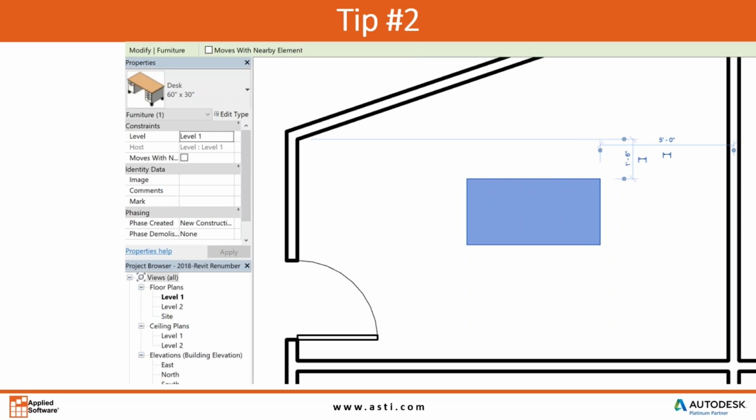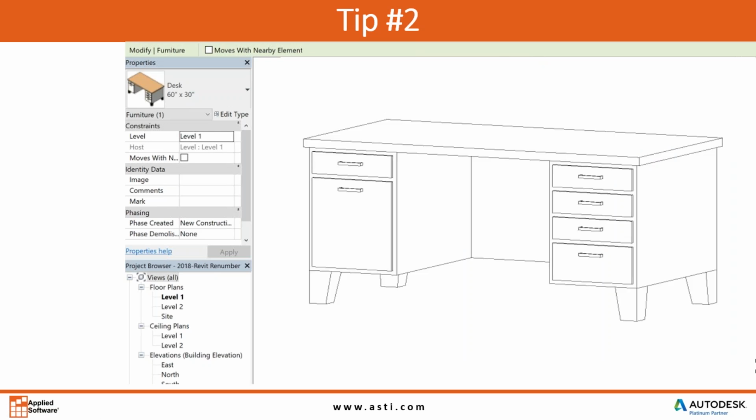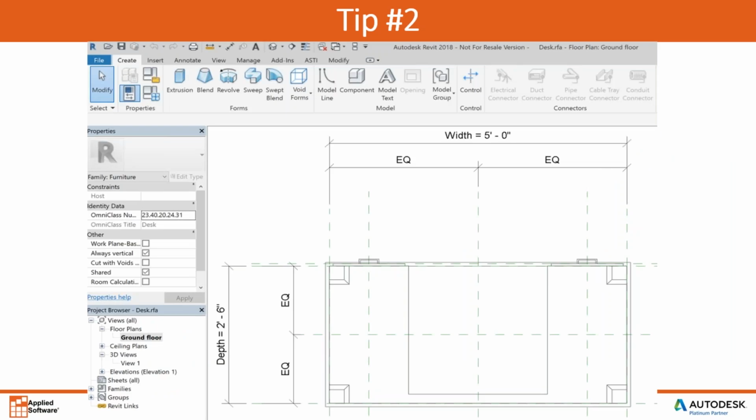So like this, I put in a desk. Now, if you just modeled an extrusion desk, it wouldn't do anything, right? It wouldn't change sizes. It wouldn't adjust. Over here on the side, it wouldn't have any specific sizes. But if we go in and open that family, kind of look under the hood a little bit, and go to a ground floor view, you can see some of these dimensions, but they're kind of different looking dimensions, but those are what are controlling the actual parameters.